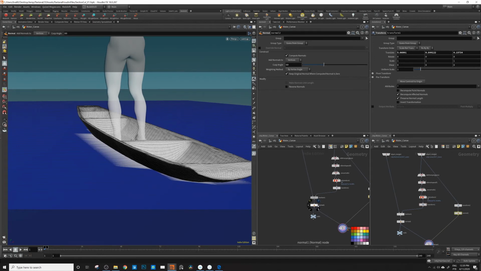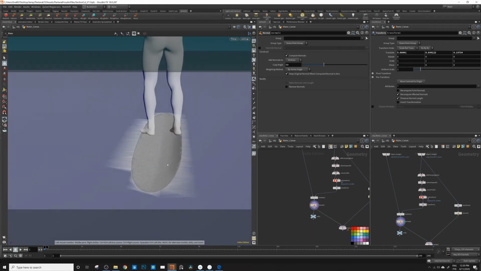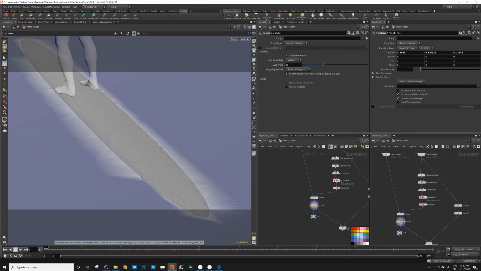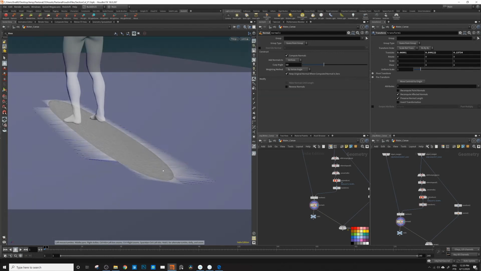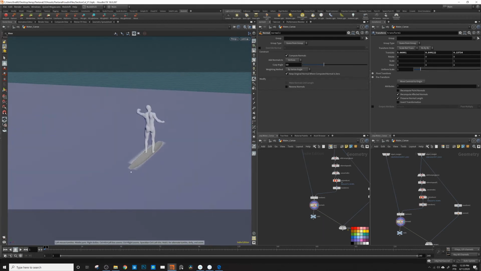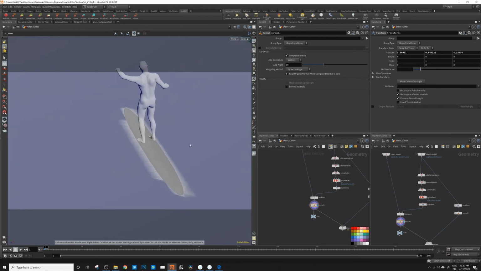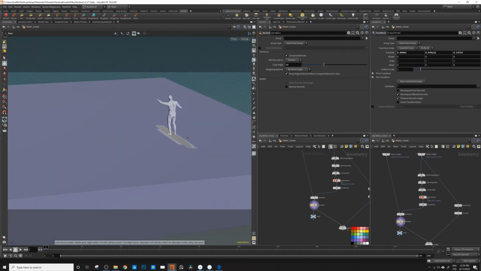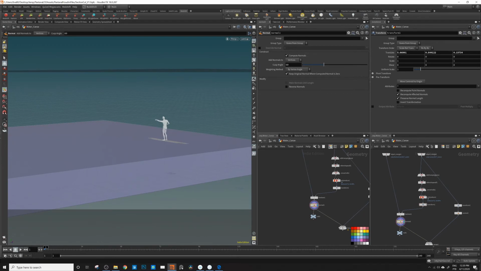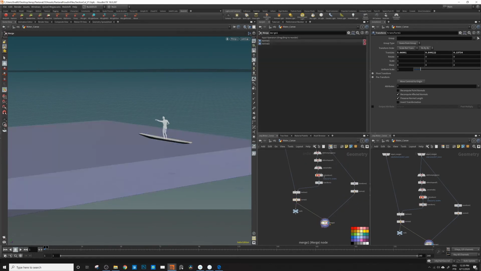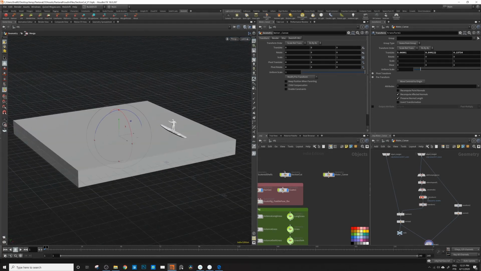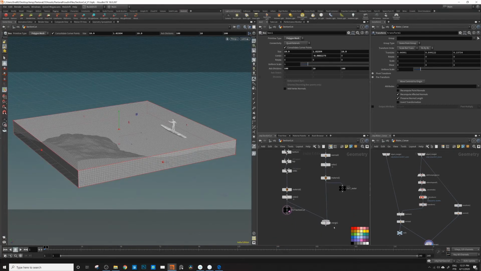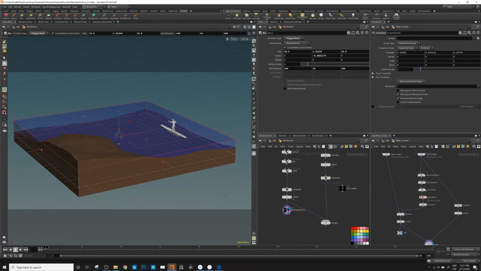Let me just have a look at this node here. You see we have just this edge with this weird geometry. Yeah, we could convert this water to VDB and bring it back. It will definitely do something with that. But let's see how the render reacts to this geometry now. I was to go to this and object. And oh yeah, we came here and selected the wrong node, so we need to select this one.